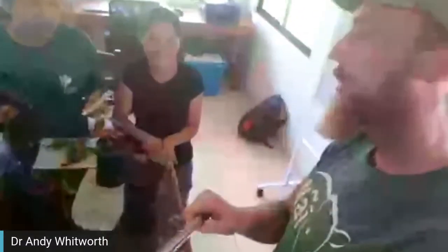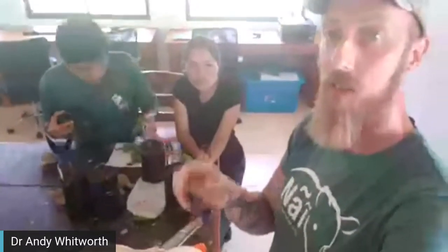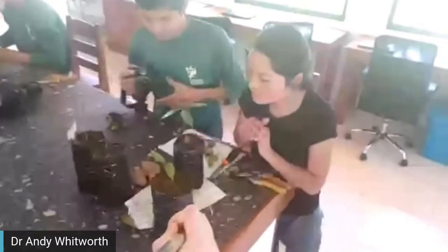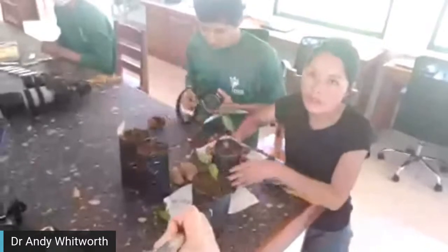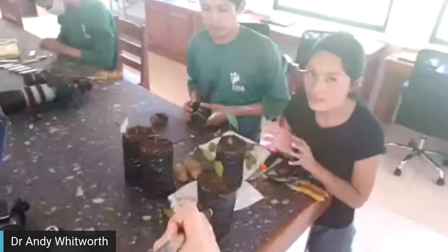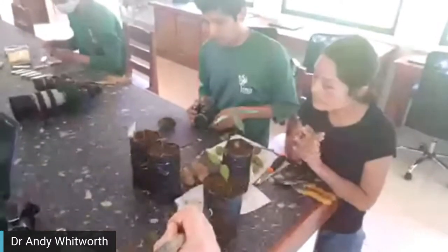Now we've got Ruth Mary, who I think we've spent some time in a tree with before, and Marvin, who has spent his whole life here on the peninsula. He knows lots of the trees - like an encyclopedia about tree species. Ruth: We are processing some of our plants from the nursery and seeds we have collected. We are part of Maria Jose's restoration team, but our work is more focused on tree science, ecology, and propagation in the nursery, so that Maria Jose and the team can plant in the appropriate places.